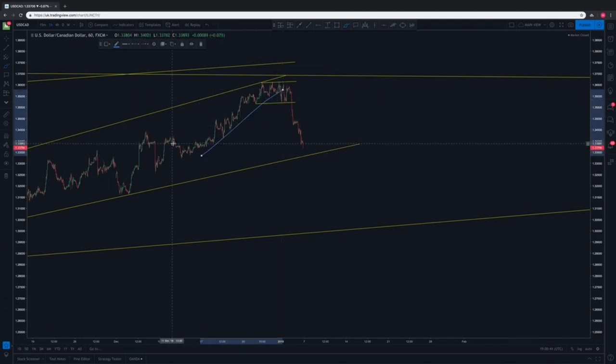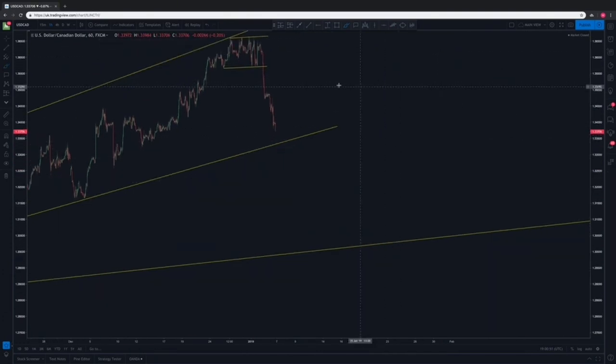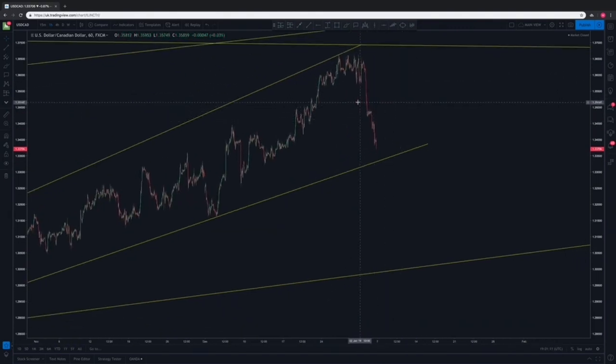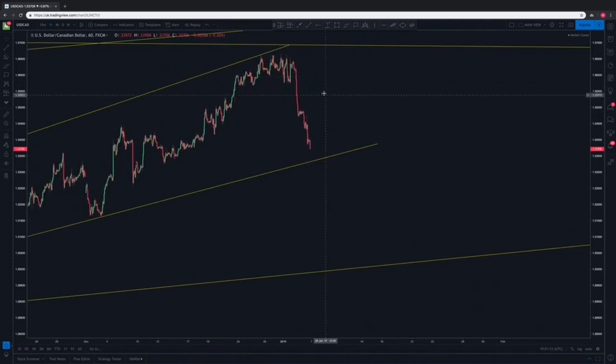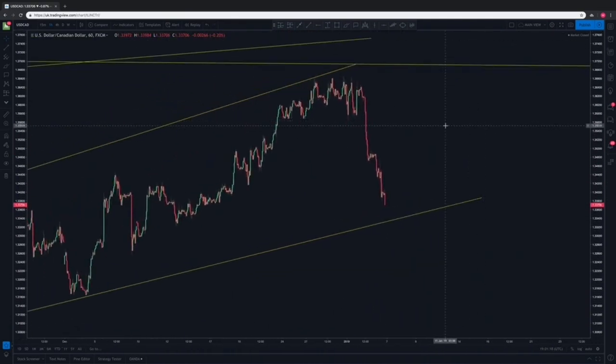So we've got that correction, just one big ascending channel. It starts to break, forms a different variation. Now, we know that there's a few points that we can look at here, because some people might have a trend line here, some people might have a trend line here, and some people might have a trend line back from here. Which one is right, which one is wrong? None of them, because the truth is, it's more to do with the fact that this is a corrective move all the way to the top of the structure, and the bigger high time frame structure is supporting this to come to the downside. So at any point, we want to be looking for sell setups, because we've been anticipating and forecasting this for months.